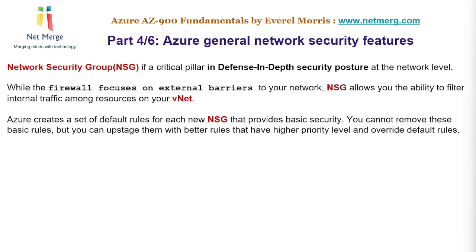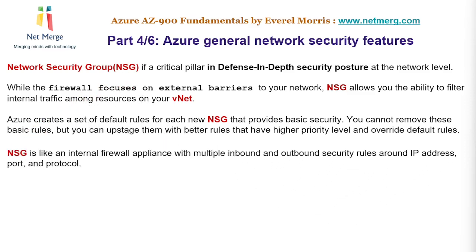So remember that. Now, Azure creates a set of default rules for each NSG that you create that provides basic security, the same way the DDoS provides basic security for you. You cannot remove these basic rules, as is the case for most Azure resources that you create. There are some basic features on it that you are not able to remove, but you can override them with better rules that have higher priority levels, and you can use the higher priority numbers to override those rules. And I will be talking about how to do that real soon.